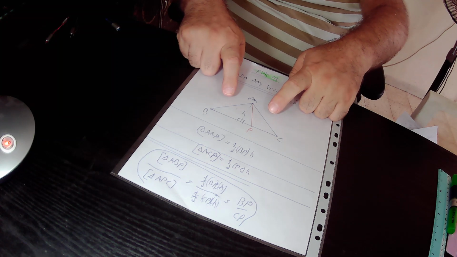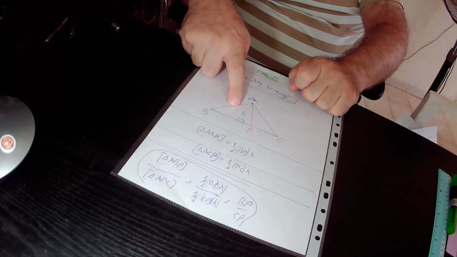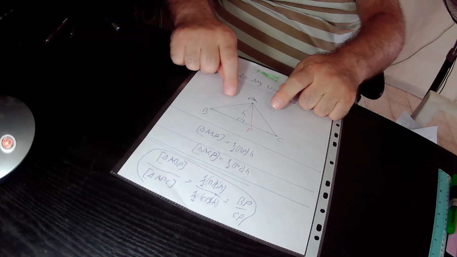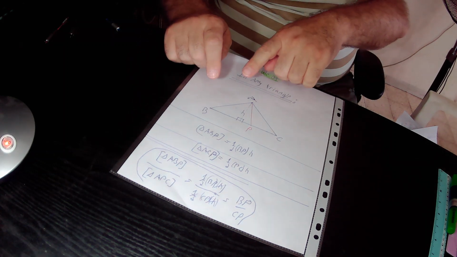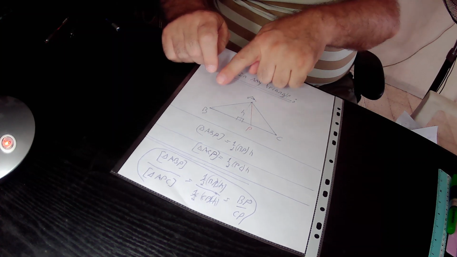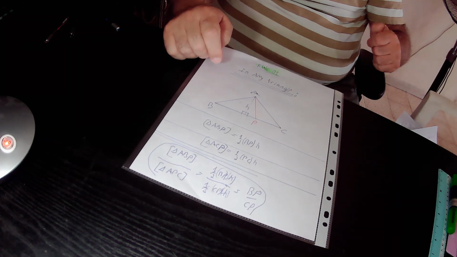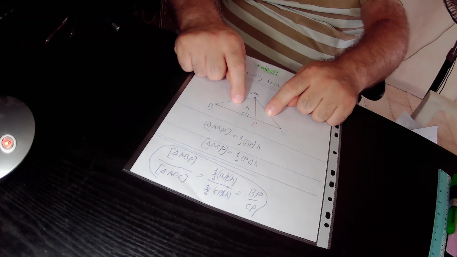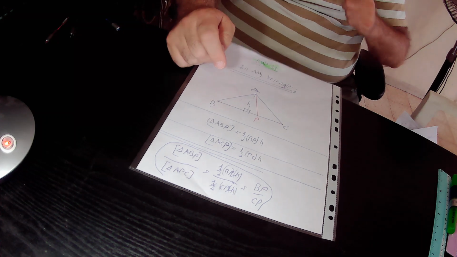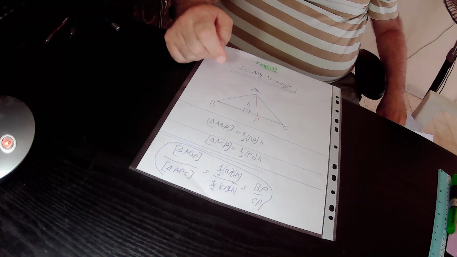According to Rule 23, the ratio between the areas of those two small triangles, the area of this triangle ABP over the area of this triangle APC, is equal to the ratio between their corresponding bases. The base of this triangle ABP is BP and the base of this triangle APC is PC. So it is BP over PC. Again, the ratio between the areas of those small triangles is equal to the ratio between their corresponding bases, BP over CP. Okay, so we can implement Rule 23 in our drawing.